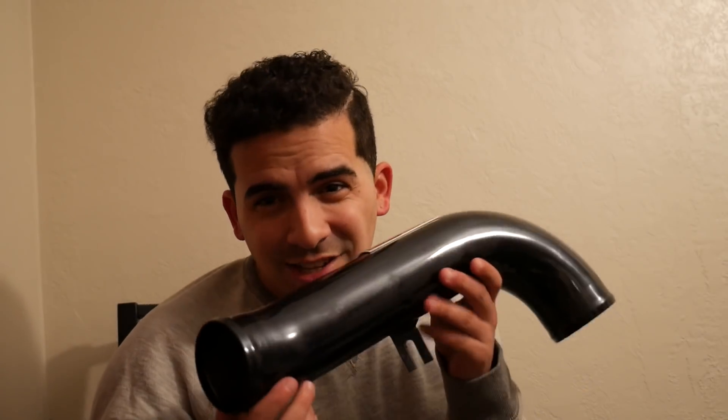We're gonna have to find a new filter. After doing that whole intake modification thing that I did with my stock intake, I realized that I really miss the turbo sounds. I know, I know — it completely defeats the purpose of what I did with the whole engine intake thing. But what I figured was maybe I could somehow modify the engine intake to take in less heat, and therefore be a little bit cooler. Plus a lot of the guys roasted me because hot air that passes through the turbo then cycles through the intercooler, and the intercooler is really what's doing the job.